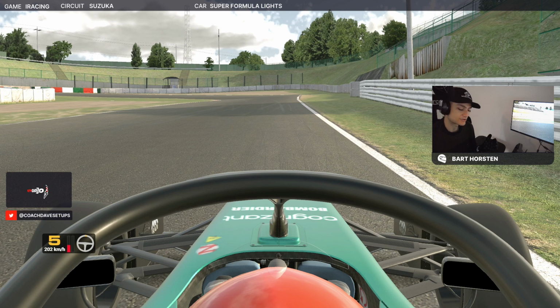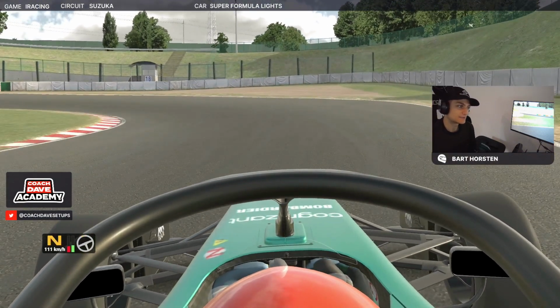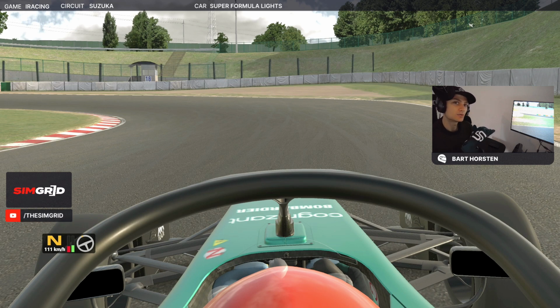That can be a little bit tricky to judge. It is an uphill braking zone, so you can brake very late here. Just make sure the car's straight. Initially, quite a firm hit of the brake, down to second gear. You can see I bleed out a lot at this point. That's because you dip into this bowl where all the camber is. If you keep braking, you'll just lock up because the car's going up the hill, up the hill, up the hill. So it's gripping, and then the track's suddenly like this.